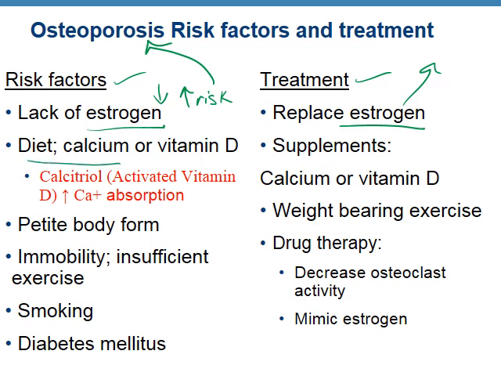Your diet. So if you do not ingest or take in enough calcium or vitamin D, you're not going to be able to build bone, and that can also increase your risk of osteoporosis. There's a word in here, calcitriol. It's also in your book. It is the activated form of vitamin D. So you can ingest vitamin D, but it has to be in the activated form before it helps increase your calcium absorption in your small intestines. So if you didn't have enough calcium or vitamin D, then you could always take those.